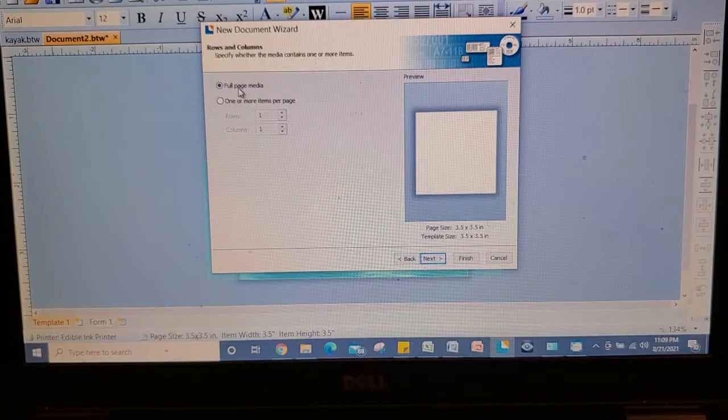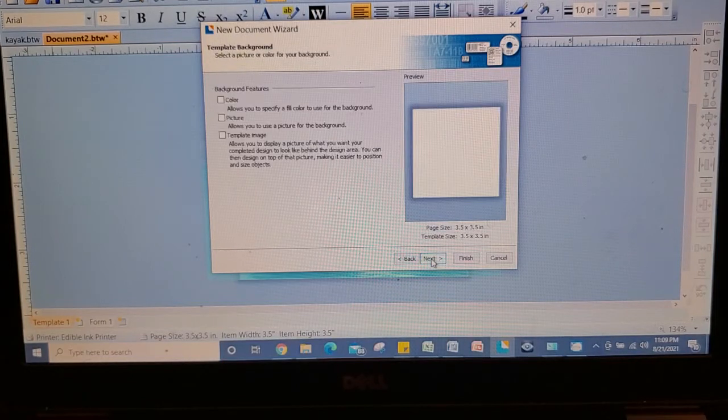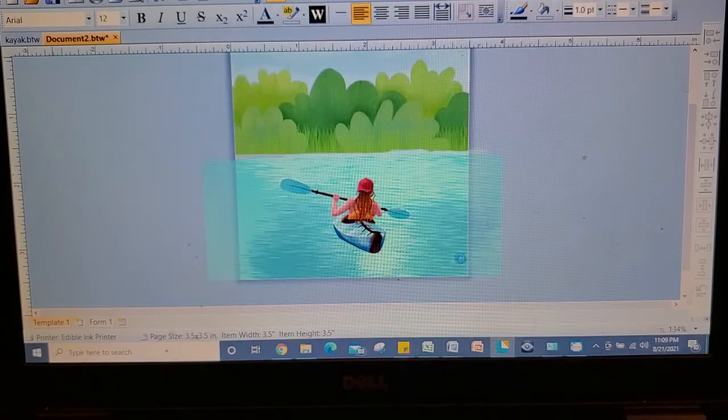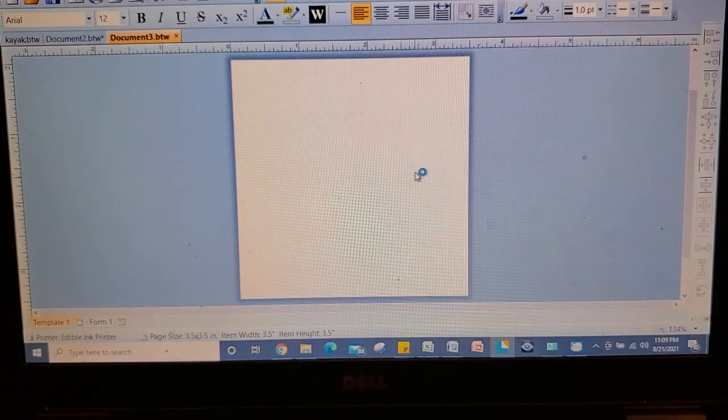I'm going to choose full page media because I'm only printing one cookie at a time. And you can see that my template size matches my page size. Click Next. And then Finish. So I have a brand new template, 3.5 by 3.5 for a cookie that is 3 inches.